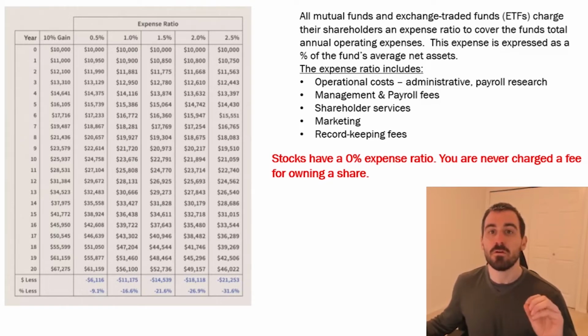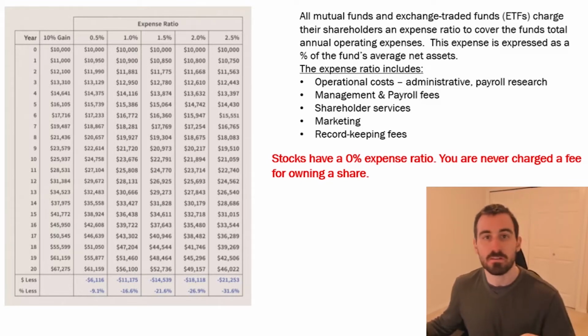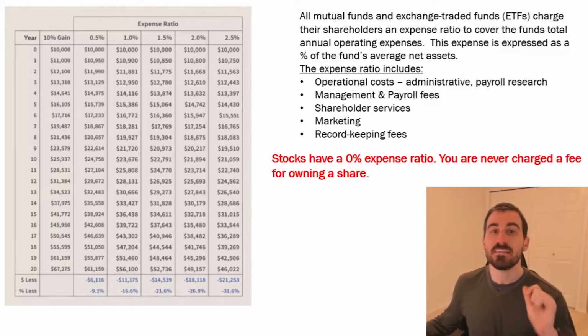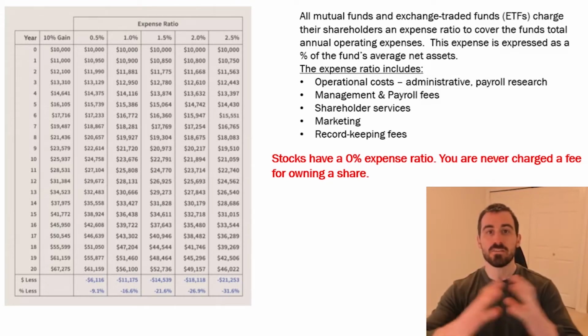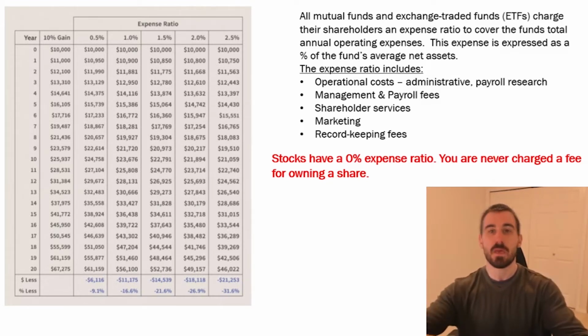So it's important to note that they're not just this one big company trying to take advantage of us small little investors. They're trying to make a business and a living too. The key takeaway is that if you want to invest in stocks alone, so I'm talking just picking a ticker and investing in that stock, there is no expense ratio associated with that stock itself, because basically you own a part of that company, you own that share. Whereas a mutual fund and an exchange traded fund, ETF, are made of a bunch of different stocks put together, and then they have a team that manages those stocks.